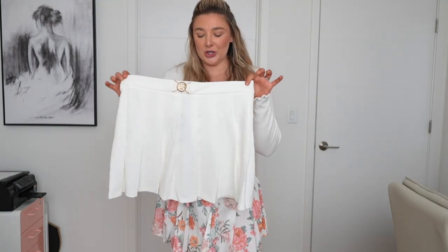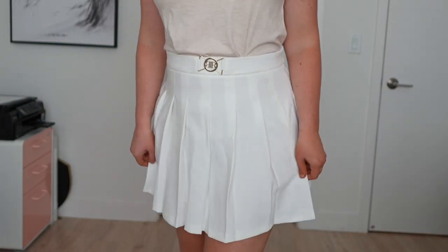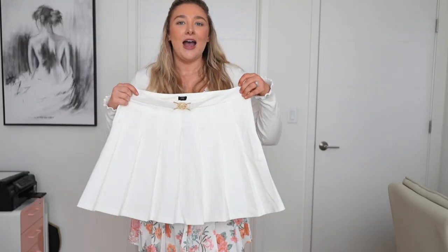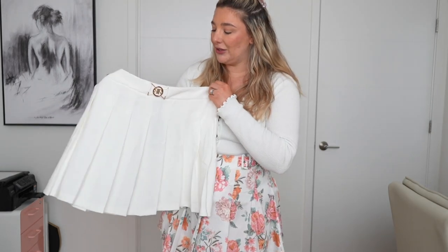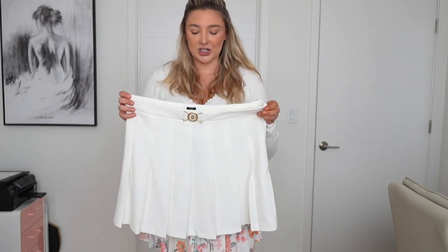Next up is this gorgeous white tennis skirt. I have been on the lookout for a good quality tennis skirt that isn't too athletic and is a little bit more dressed up — I wanted the fabric to be stiffer. I'm so excited to wear this with a sweater in the fall; I think it's like the perfect look. I'm not exactly sure how I feel about the River Island logo — I think it kind of takes away from the athletic cool of the skirt. But I think this is perfect for fall, and you could also wear it in that summer-to-fall transition stage.